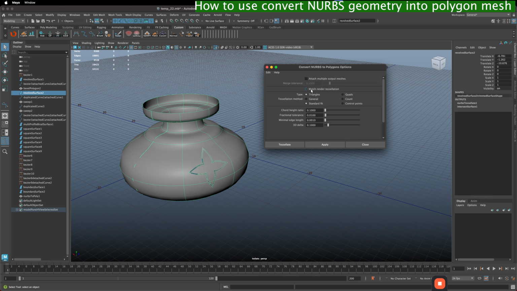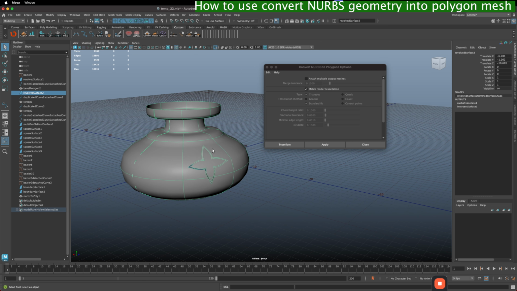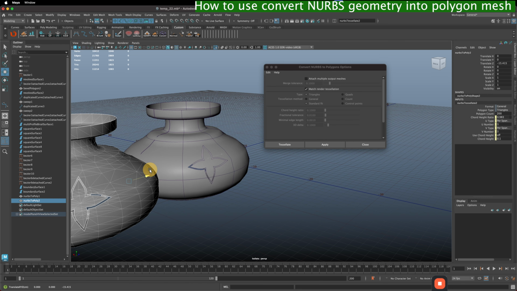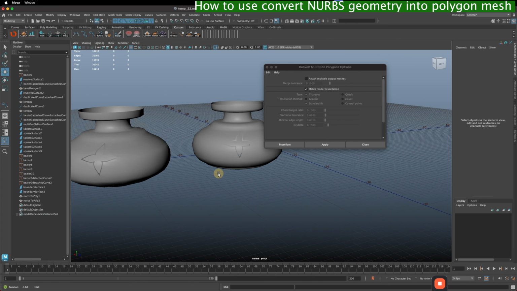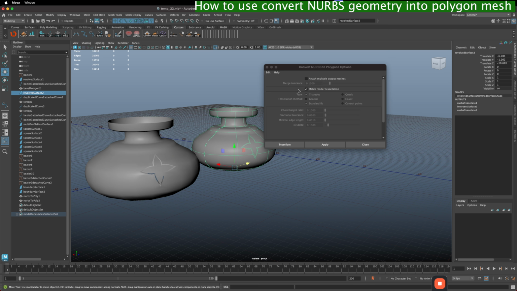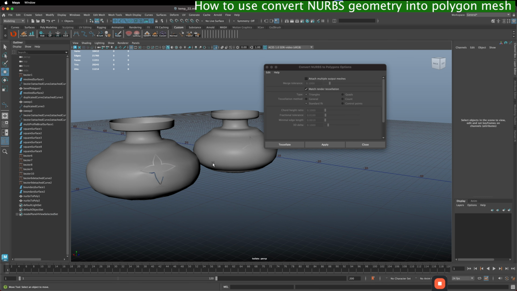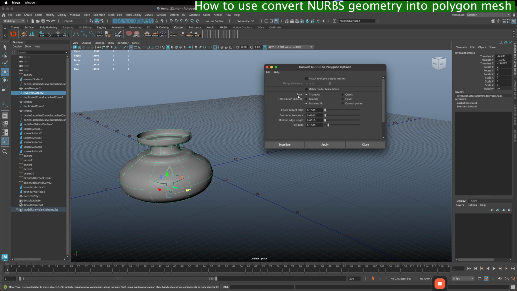The next one is Match Render Tessellation. If you choose this one, all the settings will gray out. It'll try to give you the best result it can, to copy your NURBS geometry exactly as you can see it in render. Let's click Apply. Let's move our polygon. Yeah, so this is our polygon model and this is our NURBS. You usually don't get very nice topology out of this method, but if you want to use your NURBS geometry as a high poly model, for example, and just bake it onto another mesh, then you can use that.